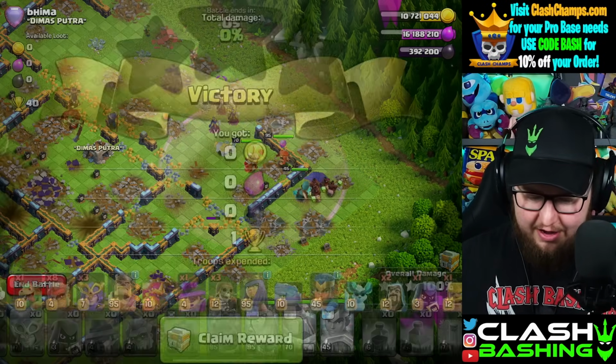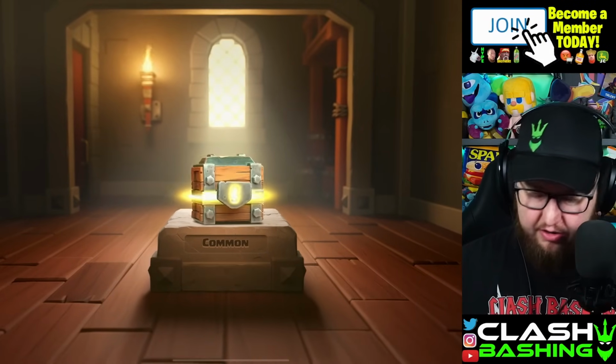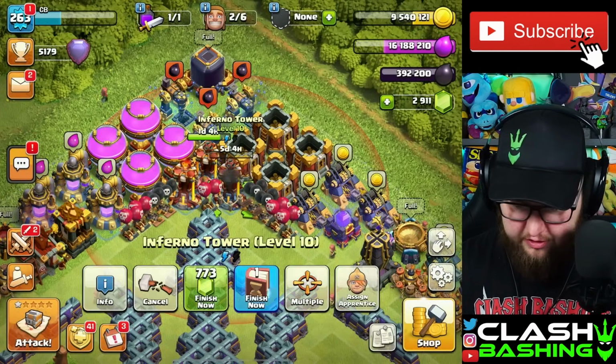Let's see what we get. Come on, man. Let's go claim rewards. Although I don't know, we might have builders. I don't know. Commons, dang it, man. Oh yeah, we definitely have builders. So let's get some stuff supercharging. Let's charge this inferno.